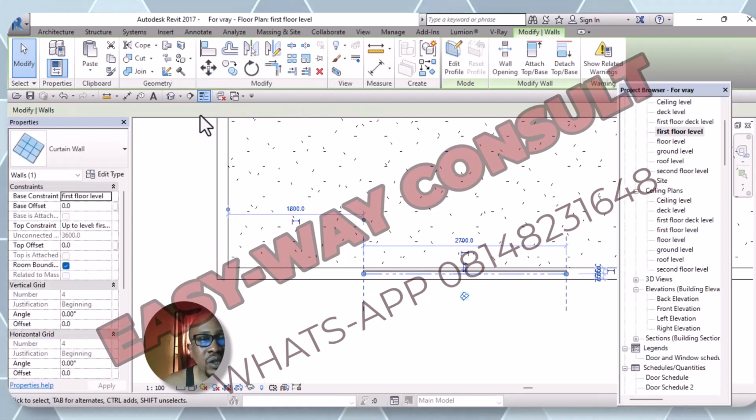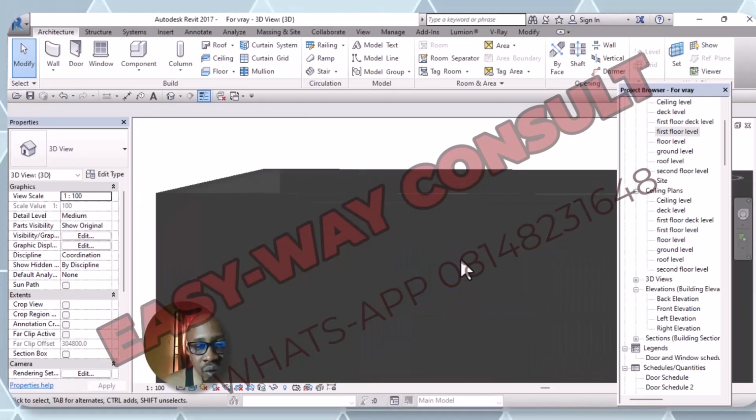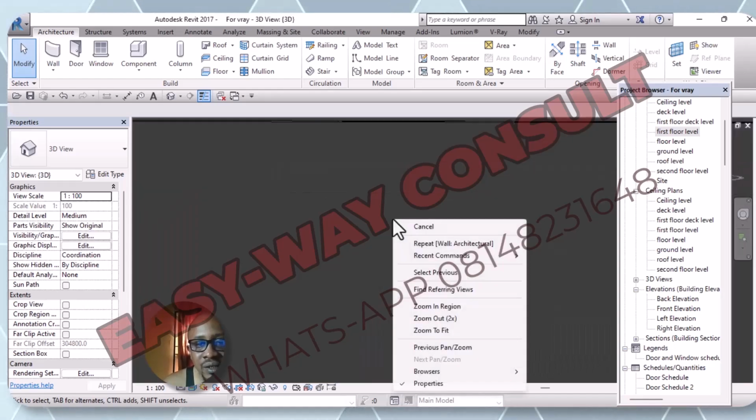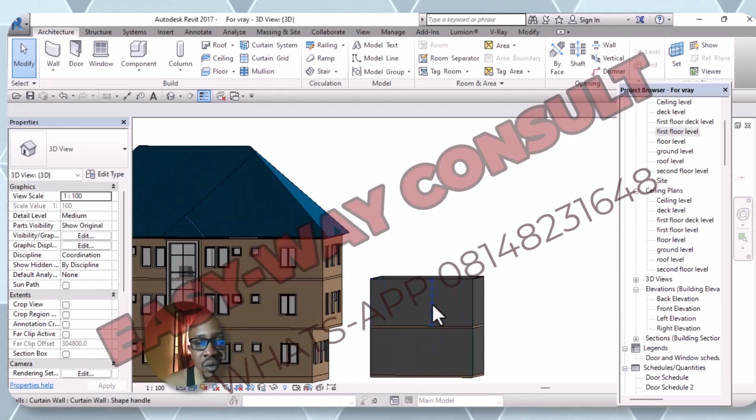But if you go to the 3D, you can't see it because you do not have an opening here. If you move your cursor over this, you can see there is something inside, but you can't see it.